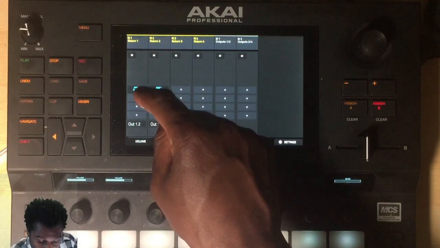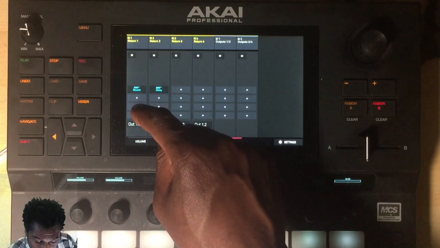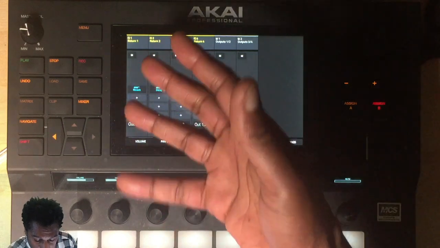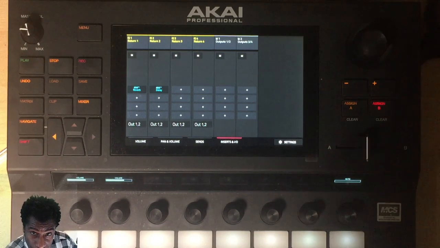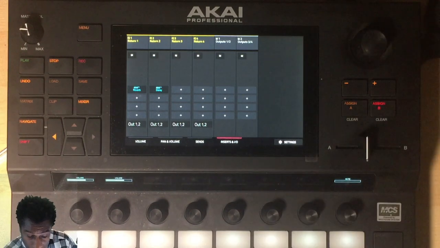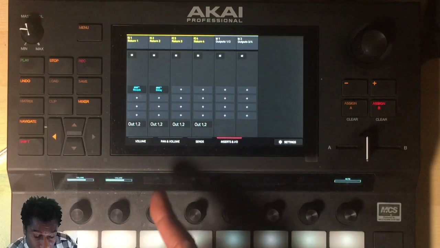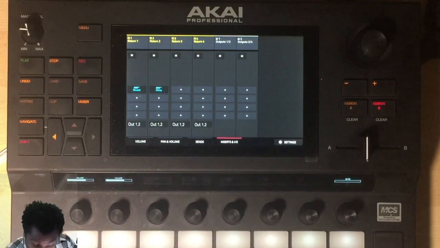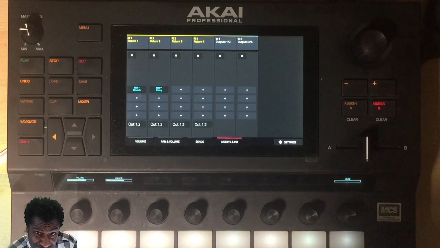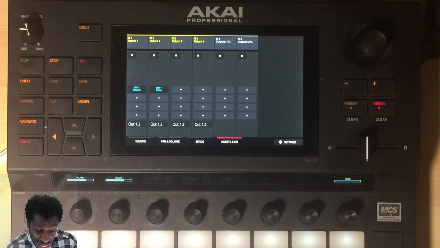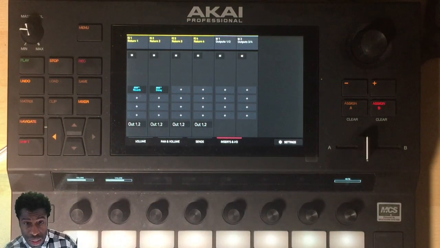You could put reverb, delay, flanger, and so on, 4 of them, and that could be sending from one send. Then you could have something else, and that could be sending. So basically you've got 16 effects you can have running at once through one track on just the master sends.